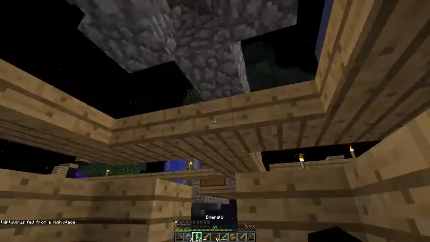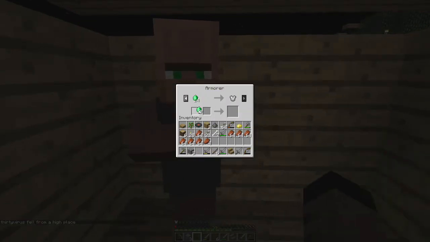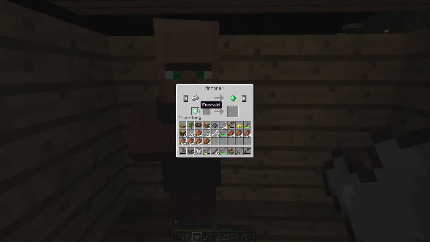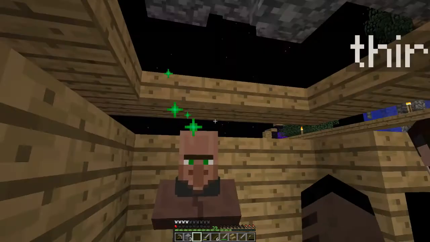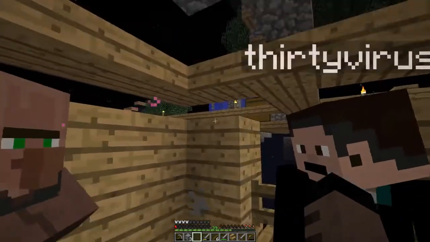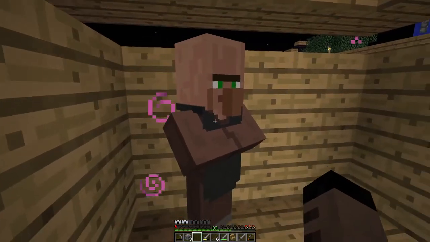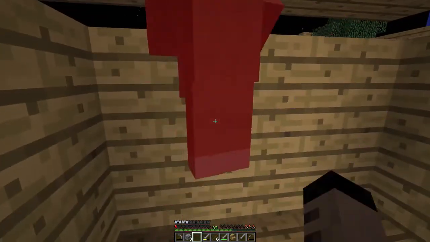What? Oh, thank you. Take that. I'll take this. What is nothing? Come on, give us more. What do you give us? Yes. Protection 2, unbreaking 2, thorns 1, diamond chestplate trade for 16 emeralds. Ooh!